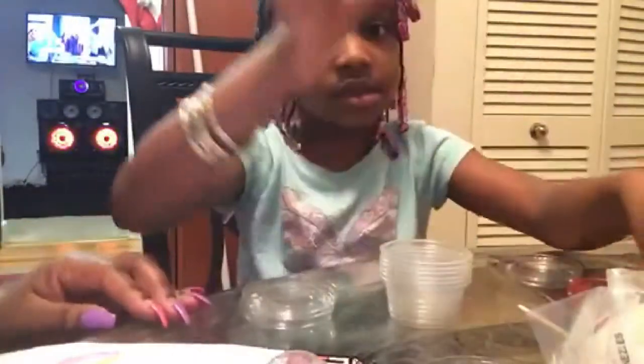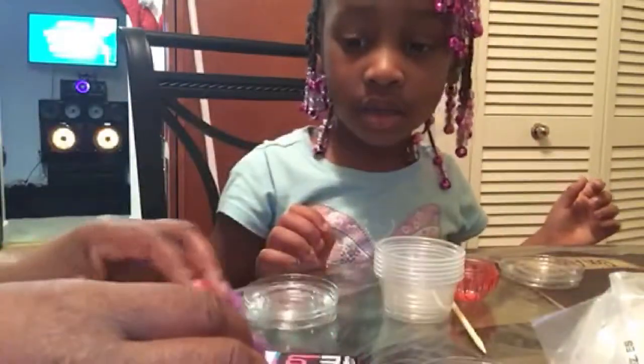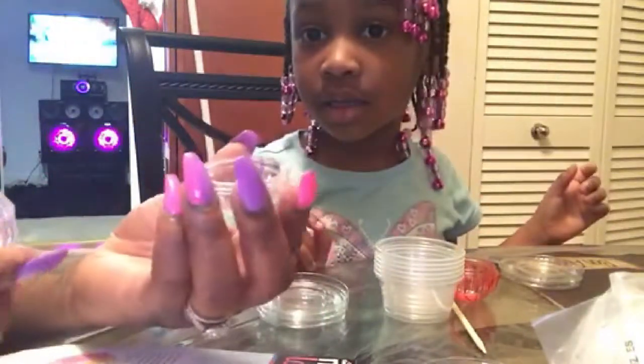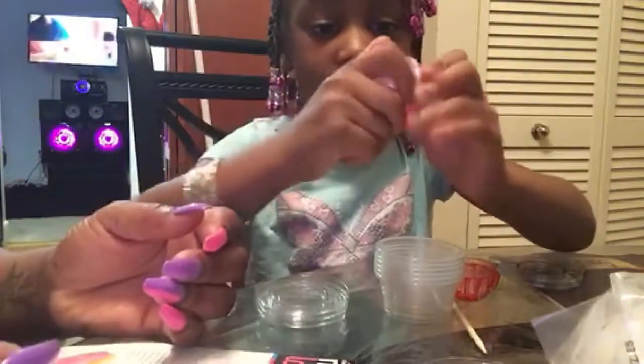Lip gloss, and they have these little containers to put the lip gloss in. How many of these do you get? Oh, it's four, and you get two pinks. I guess this is the container to store the lip gloss in, and then you just close it like that. Oh, those are the tops. Sorry. So you close it like that.